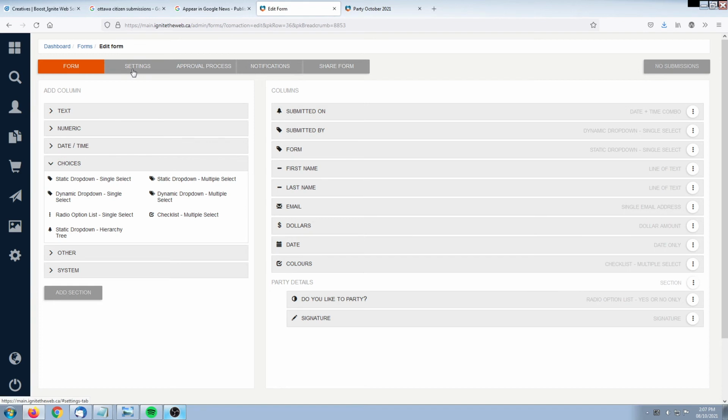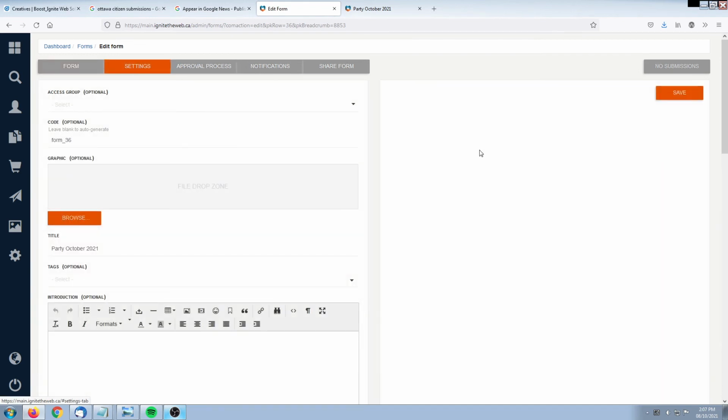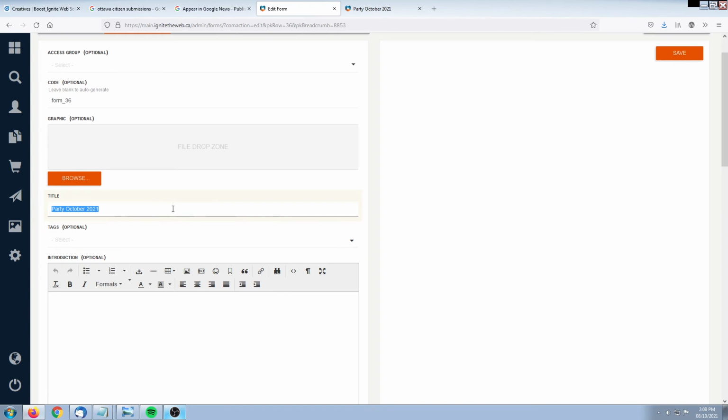What we also want to look at now is the settings. And I will definitely not be covering all of the fields within the settings tab because there's quite a few of them which are more advanced functionality. And again, we're just going to keep it very basic for today. So in here, the basic fields are the title. Again, something that you've created in that initial creation step.